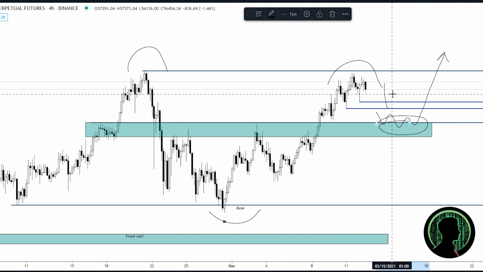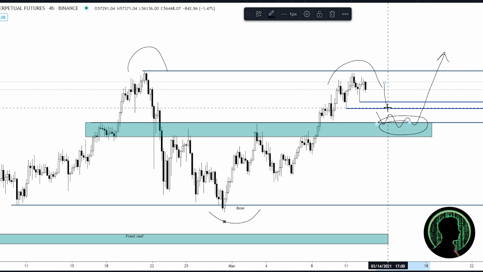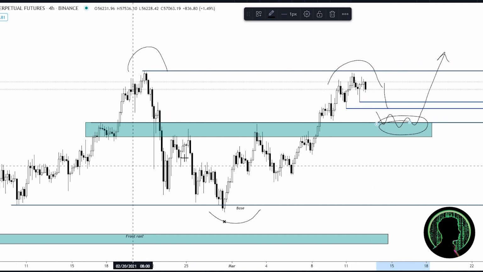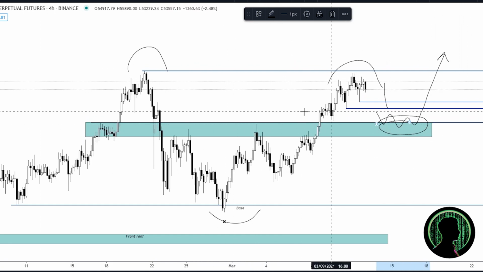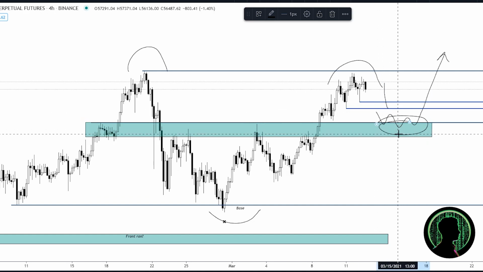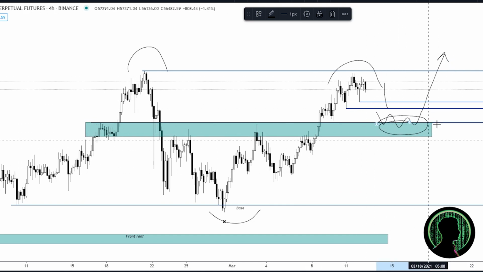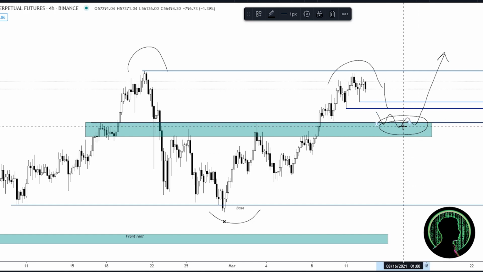Knife catching is just you're literally praying that you caught the knife and it's not going to keep falling any lower, because if it falls any lower, you get cut, right? So yeah, state of the market, not too bearish, not too bullish, but I do think that you're going to want to buy dips if it goes anywhere between here or down here. Okay, so two key areas I'm looking at. If it goes down here, then we start getting a little bit more bearish, right?